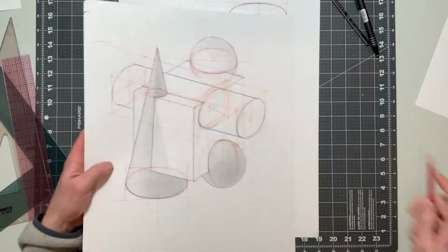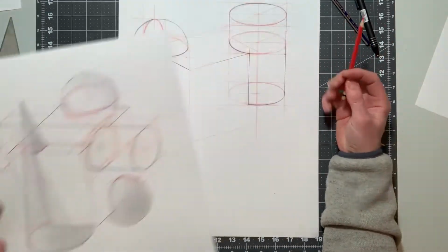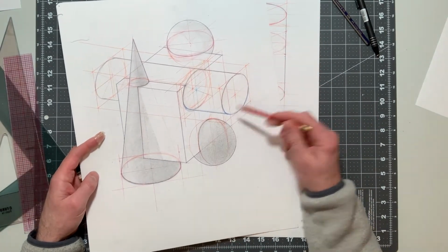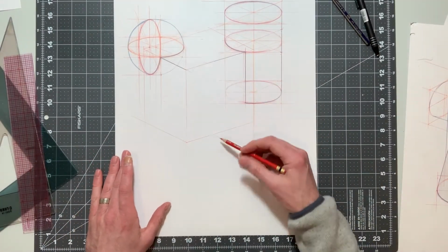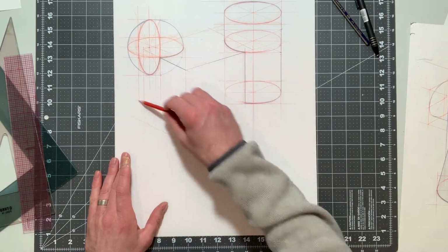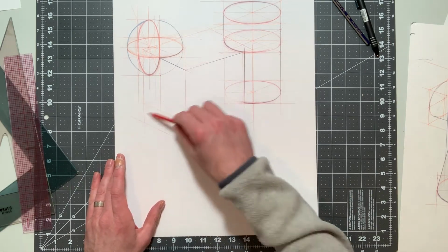But basically, this is why I brought this over in the first place. This is a cylinder on its side on a diagonal. In order to draw a cylinder, unlike the cylinder I drew here, this cylinder has to be derived from a rectangular cuboid. Basically, the cylinder is probably going to be about this big, and it's going to go back in space about this, and then maybe end about right here.